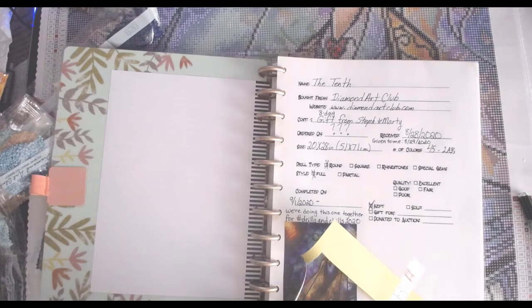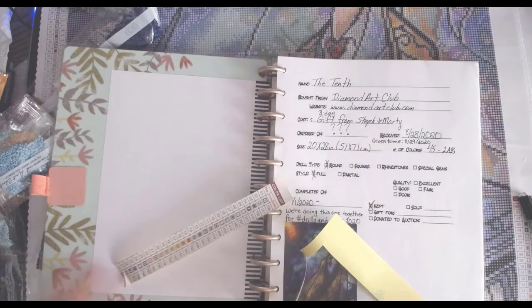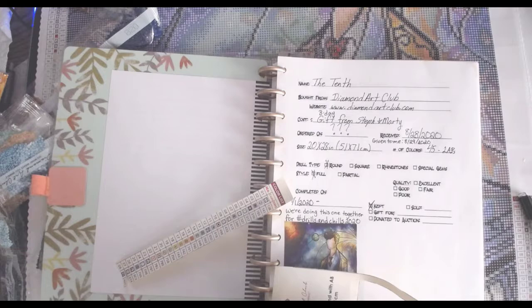And that is why that little sticker is going on my planner for Tuesday, because that is the day that I get to put down the first bead, and I have to take a picture and post it on Instagram that day. Super excited. It's gonna be fun. Yay. So yeah.